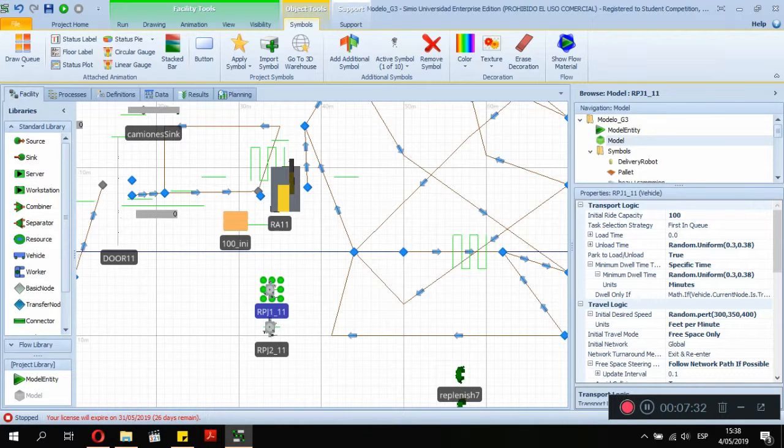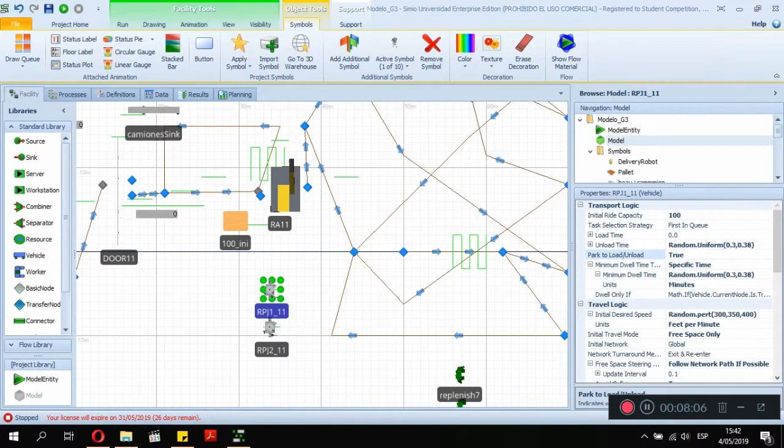Online time is random uniform. The part load is true. This is true because this has a pallet. This configuration indicates the robots will take the pallet to the corridor.